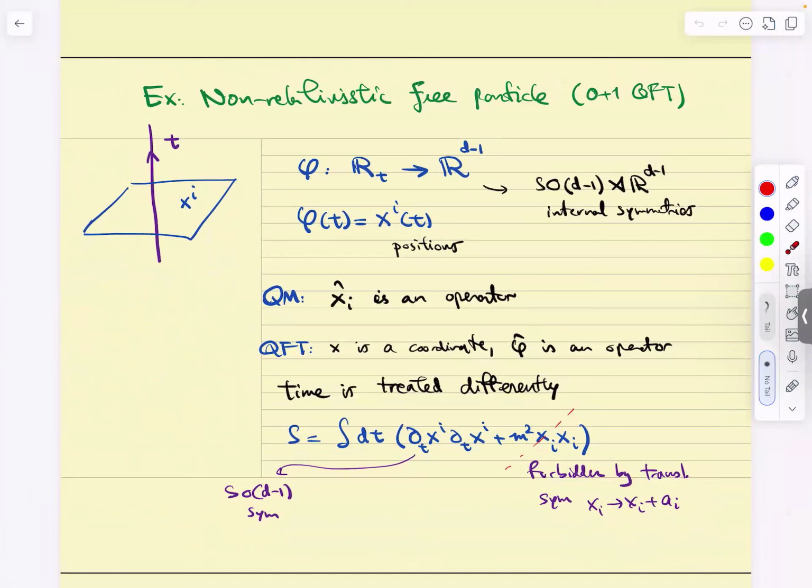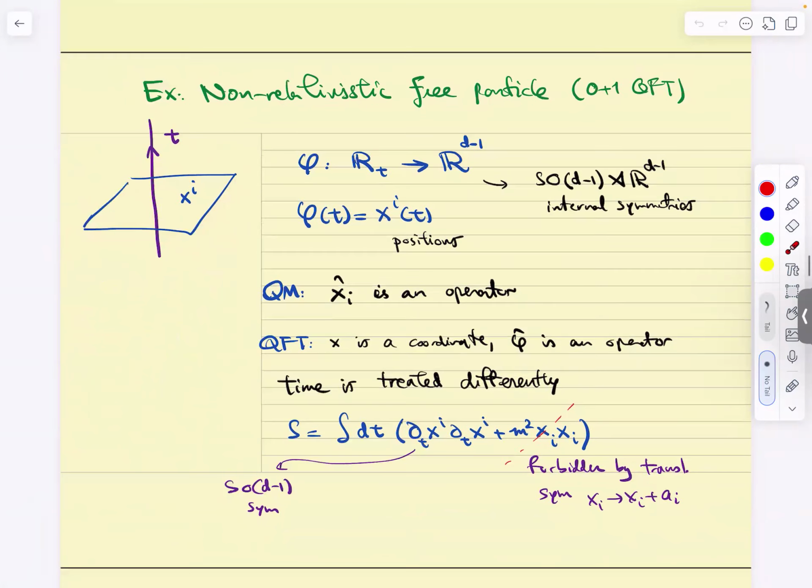All right. So non-relativistic free particles, 0 plus 1 dimensional QFT. What do you have? You have space-time is just time. And at each moment in time, you have this auxiliary space. This is the field space, right? So your field is phi, but it's actually x(t), right? It's like, I don't know if you guys are familiar with, a fiber bundle. At each point sits some manifold. But that manifold, this is like internal degrees of freedom in a sense. We're going to interpret that as space. And that's how the connection to quantum mechanics comes about.